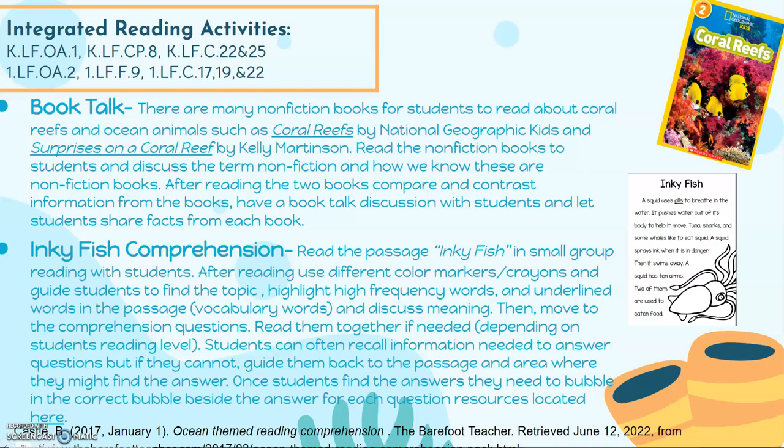Inky Fish Comprehension. Read the passage Inky Fish in small group reading with students. After reading, use different colored markers or crayons and guide students to find the topic, highlight high frequency words, and underline words in the passage, vocabulary words, and discuss their meaning. Then move to the comprehension questions. Read them together if needed, depending on the student's reading level.